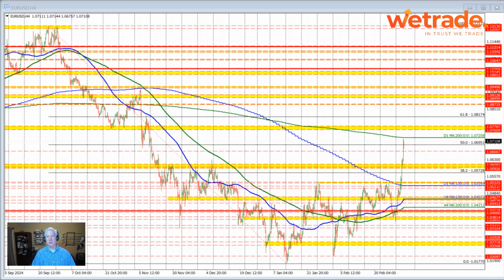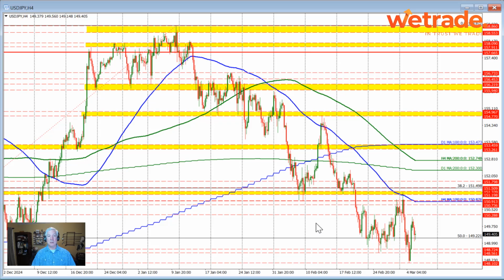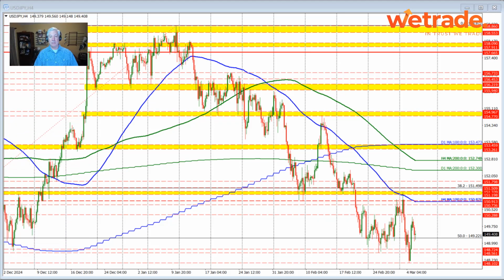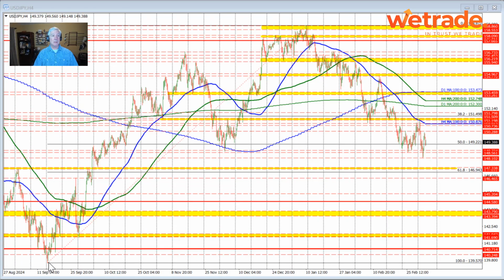Let's take a look at the dollar versus yen, and for this currency pair, we'll look at the 4-hour chart. And if I were to go back to the September low right through here, the move up from that September low to the high price that we saw in 2025, the 50% midpoint of that move comes in at 149.22. Now the price has traded above and below that 149.22 level on a number of different occasions in trading last week, and in trading this week as well. You can see the ups and downs around that level.